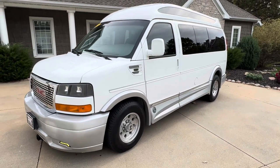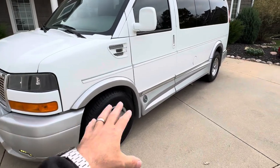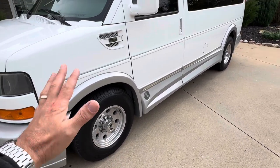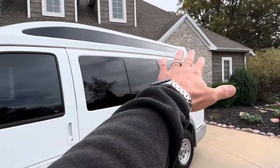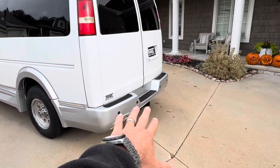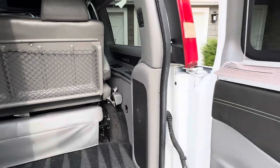The 2015 Limited Explorer top-of-the-line van is a GMC three-quarter ton with a six-liter V8 under the hood. You'll see American Racing three-quarter ton alloy wheels with Michelin tires at about 50% life left. It is the high top with the sky view, two-tone white on top and silver on the bottom, with a tow package. Let me open up the back door for you — it has four buckets up front.